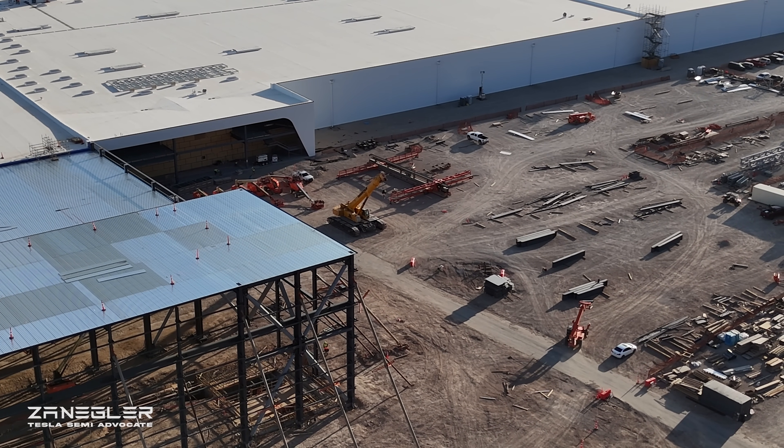This area we're looking at is the current and future parking area for Tesla employees, both working on the project and also in the future working on the production line. We're now looking west along the southwest perimeter of the building. You can see the bases that have been built for different HVAC equipment, and that crane is no doubt going to start lifting heavy HVAC units onto the building.